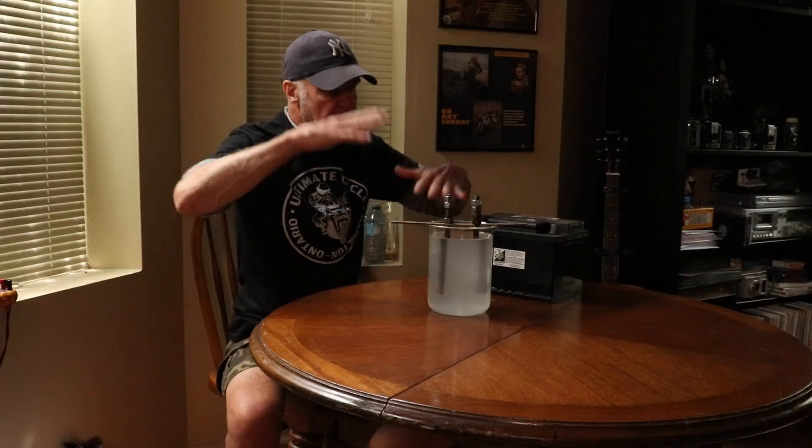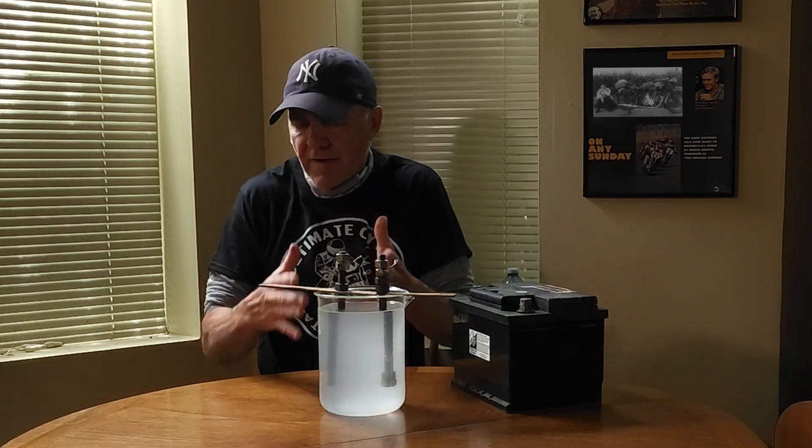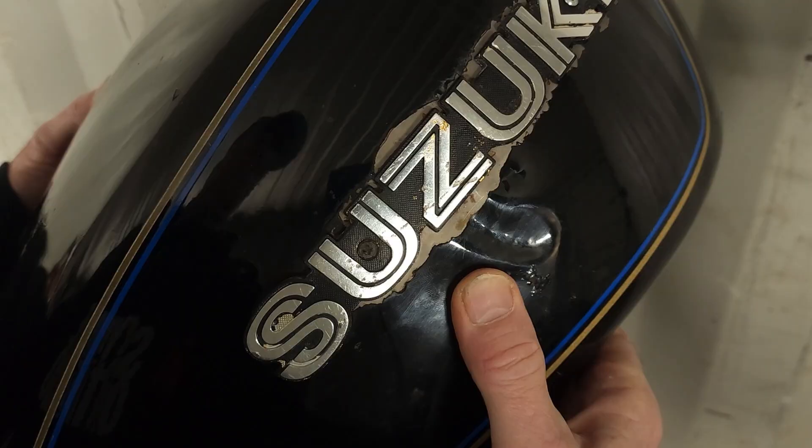The next part is to get these electrodes dangling in here. All we've got to do is attach a battery. I think it's all based on how much voltage you've got — if you had 24 volts it would be quicker, but there's probably a ceiling amount. We're just going to use 12 volts. It also depends on how much rust you've got and the solution. Something to think about too — the beauty of electrolysis is that it's self-regulated. As soon as the rust is all gone, the process automatically stops. It doesn't keep eroding the metal you want to keep. It beats using any sort of high acid — if you use caustic acid in a gas tank you'll get rid of the rust, but if you leave it in too long you'll start removing metal and end up with a paper-thin gas tank. Not good. So let's get this thing connected.